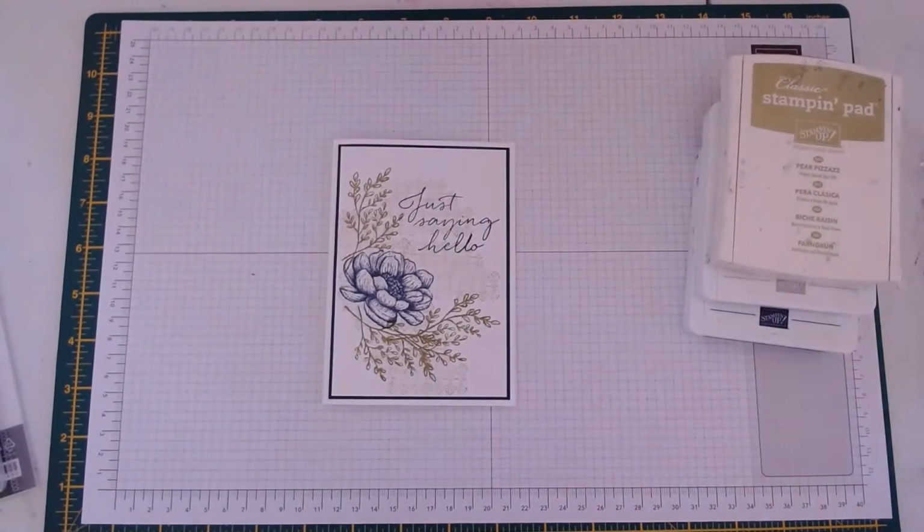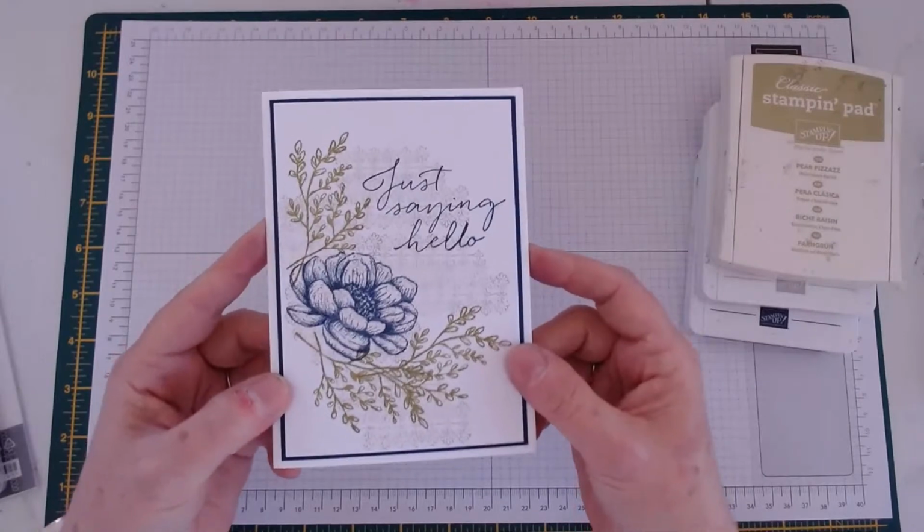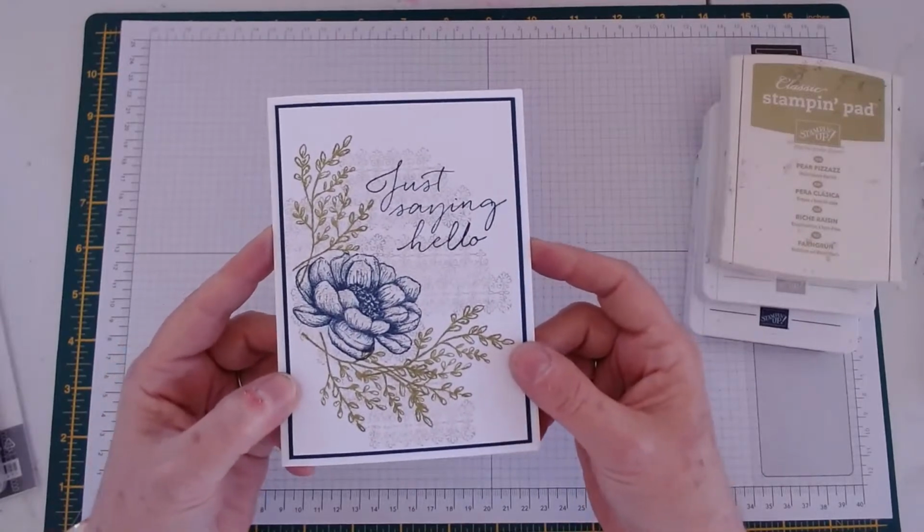I might just take my glasses off. It's one of those halfway things where I can't see too close and I can't see too far away. So anyway, here we go.